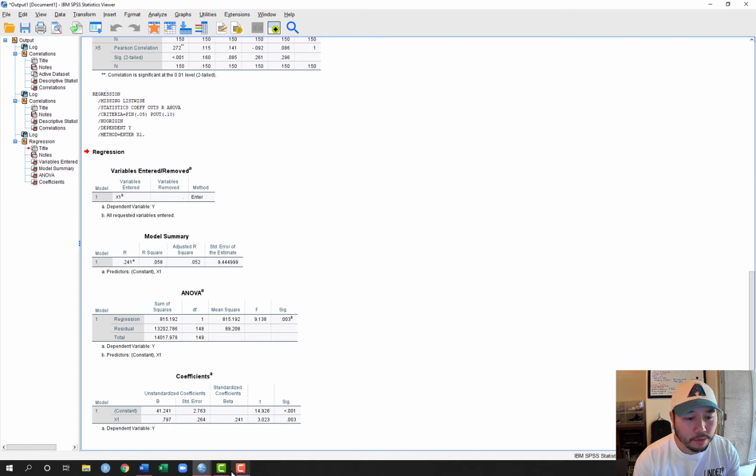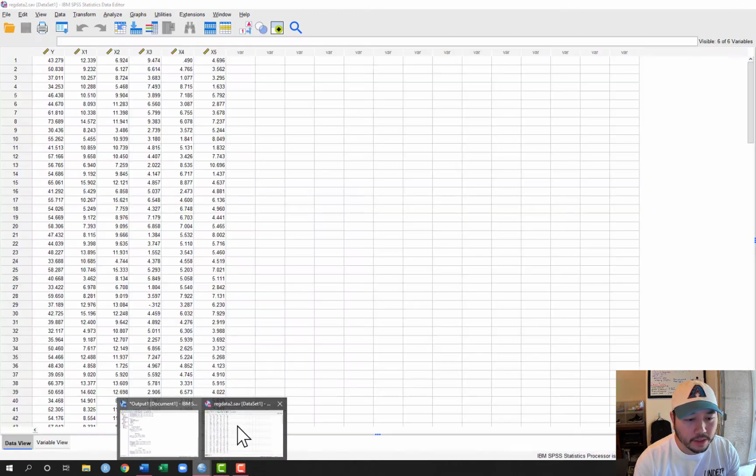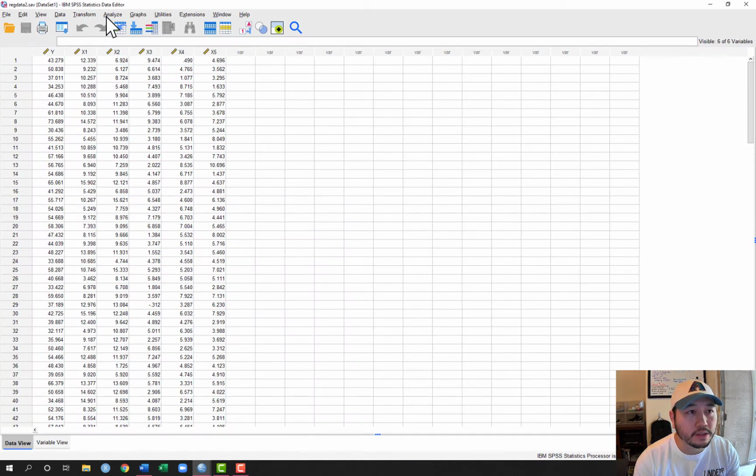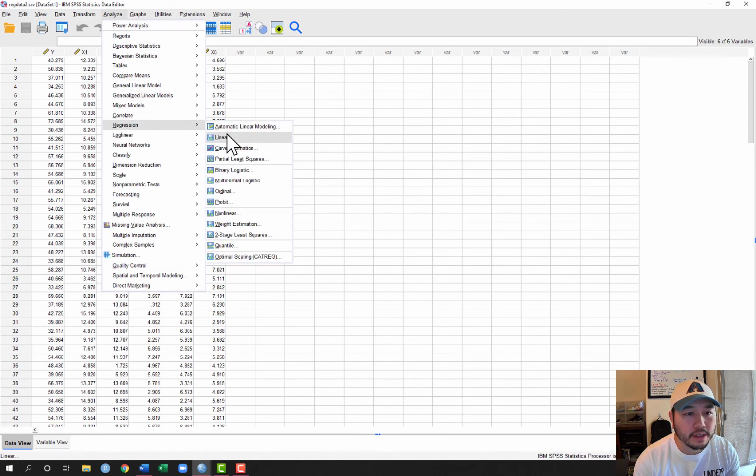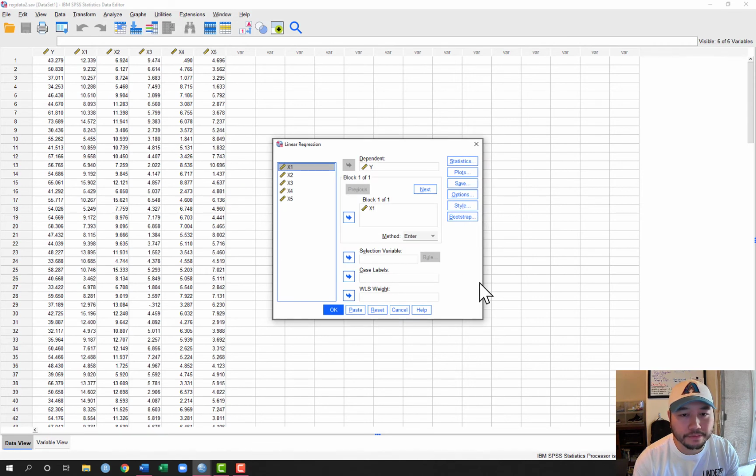Okay. We're going to go ahead and move on to the multiple regression where we look at two predictors. So we go to Analyze again, Regression, and then back to Linear. And then here I'm going to go ahead and add x2. So now we have y as the dependent, x1 and x2 as the independent variables. All the same options, so we don't have to change anything, and then we can just go ahead and press OK.